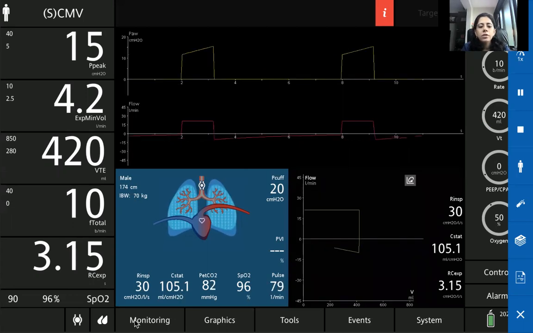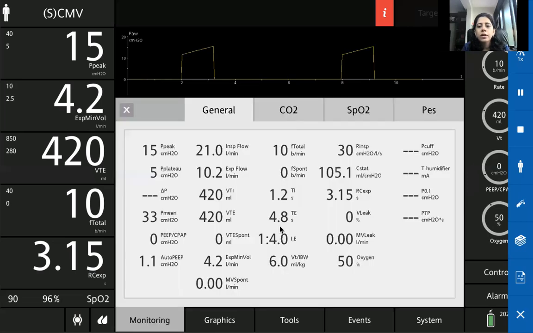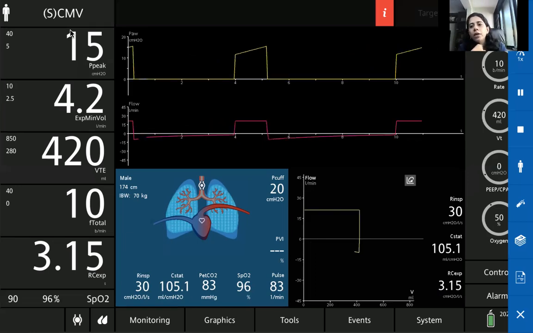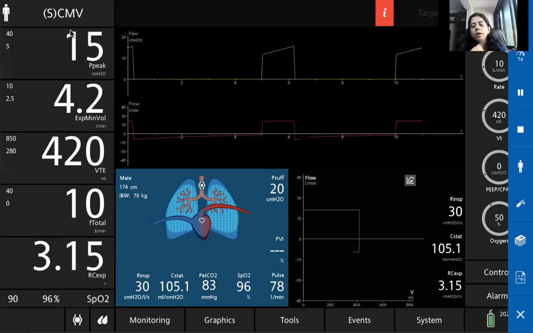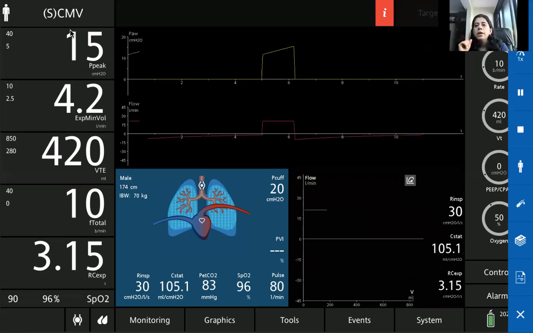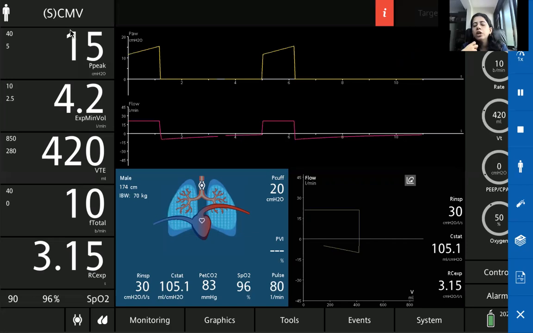So I will just show you all. We have set a respiratory rate of 10, and we have set a tidal volume of 420, which is 6 ml per kg as per the 70 kg ideal body weight that he has because of his height. And in this patient, luckily, we do not have a very high peak. But in a patient with COPD or asthma, when you intubate and ventilate, they may have very high peak values, even going up to 70 to 80 centimeters of water. So usually when we put these patients on ventilator, because our pressure limits on the ventilator are usually set at 40 to 45, the tidal volume that we have set usually does not get delivered.